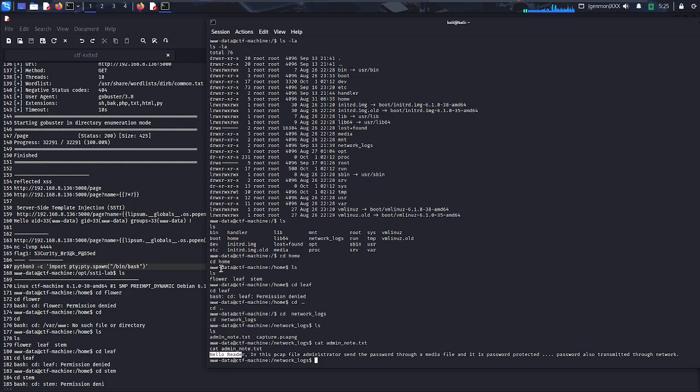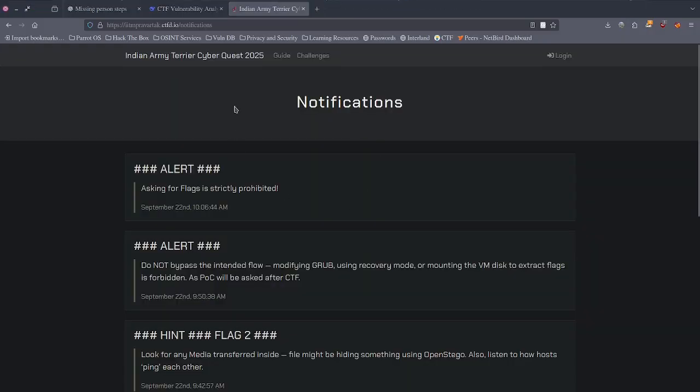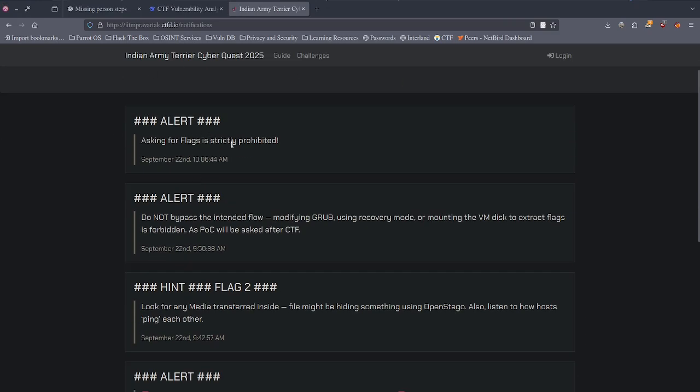If you're not able to get the network log, or not able to get this file, how can you find it? You can check the hint from the notification portal. Here is the notification: asking for a flag is strictly prohibited.